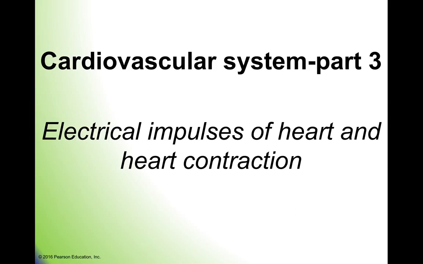Everybody. So for today, we are going to focus on the third PowerPoint for the cardiovascular system, continuing to discuss electrical impulses that lead to muscle contraction. So just a quick review of the key component for understanding the steps involved in muscle contraction. One of the key points that I tried to make was that in cardiac cells, you have no need for impulses from the nervous system.